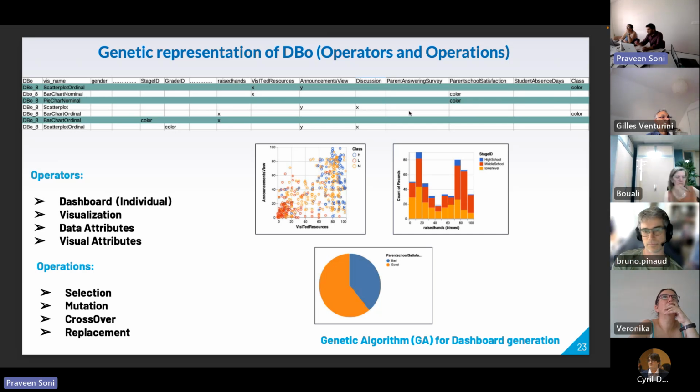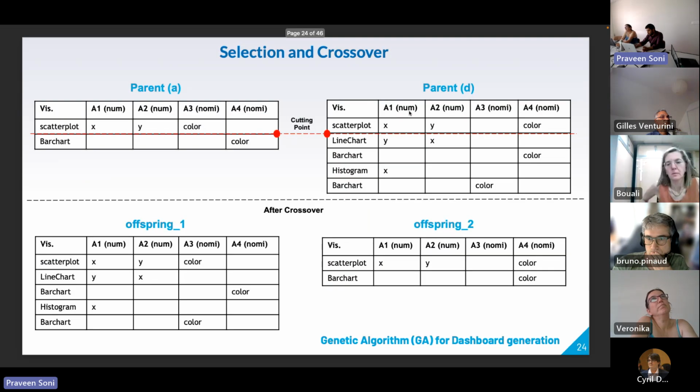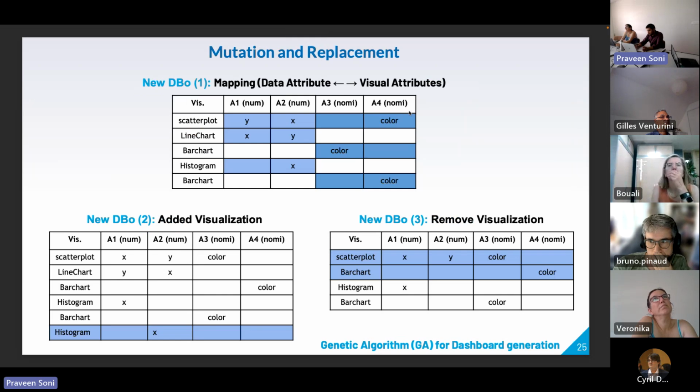But we can define small genes and big genes. When we are performing a mutation, there is a possibility to add, and when we are adding a visualization, in that case the visualization will be a big gene. And when we are performing a mapping, the data attribute and visual attribute can be small genes, because the effect is not too high.